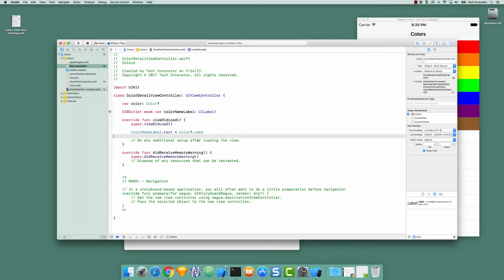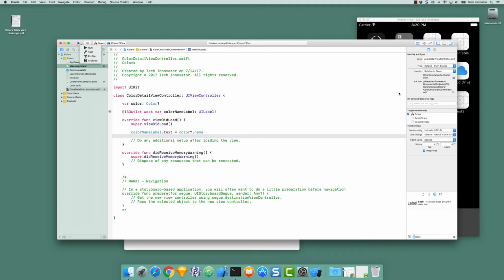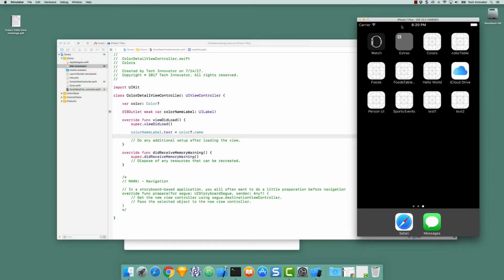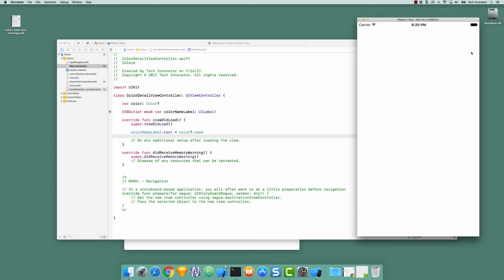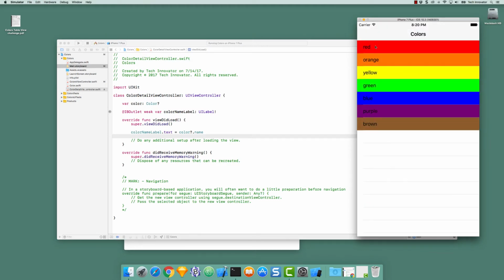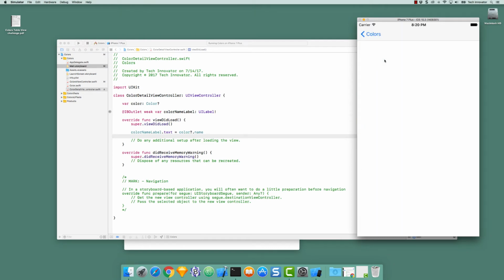So if we ran this now, we have our list of colors. It says Colors at the top. If we click on a color, we segue to this other screen where we have the label. We have not told this destination view controller, this place we've transitioned to, what color was selected, so we need to do that yet.